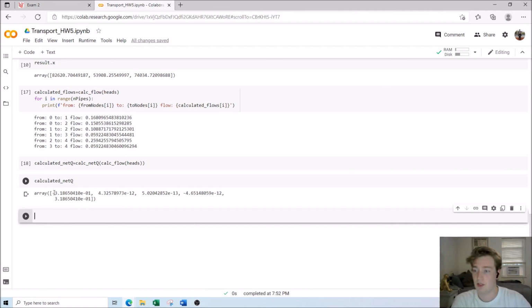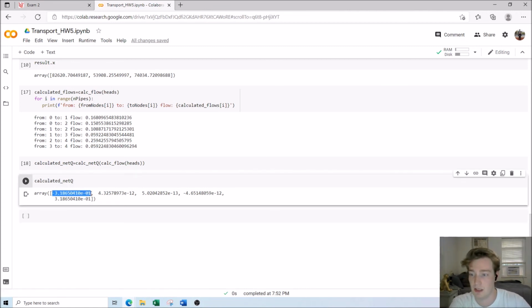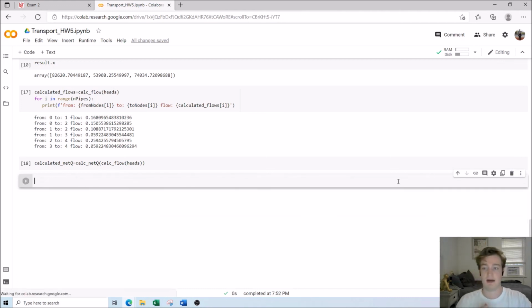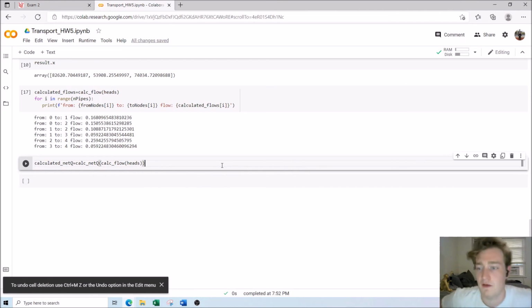And there we go. So we've got an inlet flow at node 0. That makes sense because it's the source. Nodes 1, 2, and 3 have a net flow of basically 0, which makes sense because they're internal, they're not external. And then again, the net flow out of the sink at node 4 is going to equal the flow in, which is perfect because that obeys the conservation of mass.